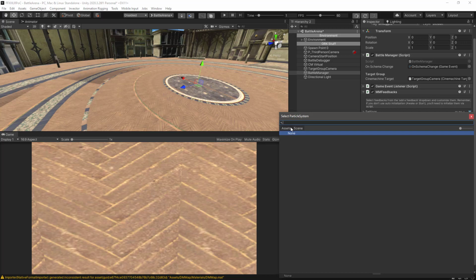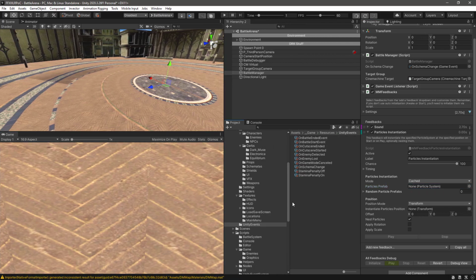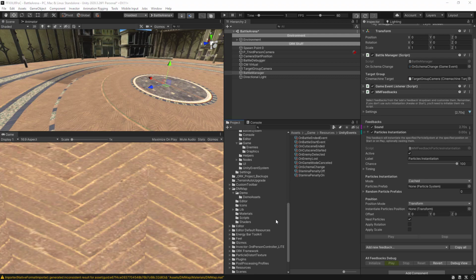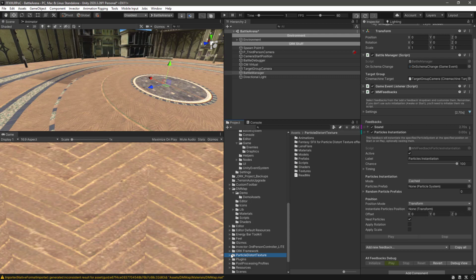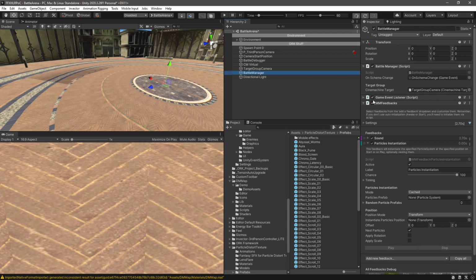And the particle we're going to activate here, it's on the assets. Actually it's asking us for a prefab. Yeah, it's not going to be found like so. So let's find it in the project hierarchy. So this is in the particle distort folder, and we have prefabs, and I lost.